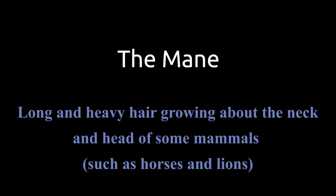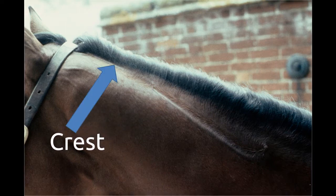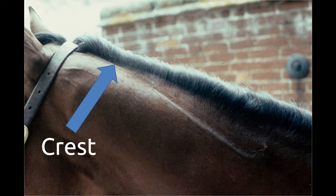So the mane is defined as long and heavy hair growing about the neck and head of some mammals, such as horses and lions, which is partially true, but for a horse it actually grows from their crest. So the crest is on the top of the neck, it's the top line, and that's where the hair grows from. So how do we take care of this mane?